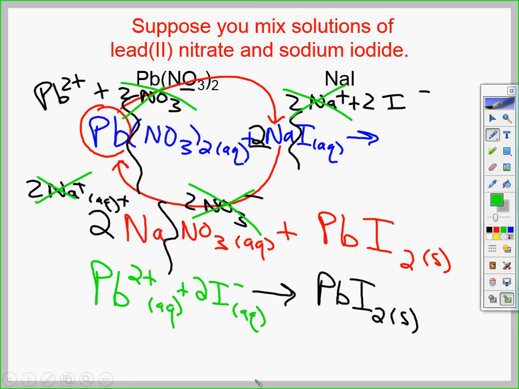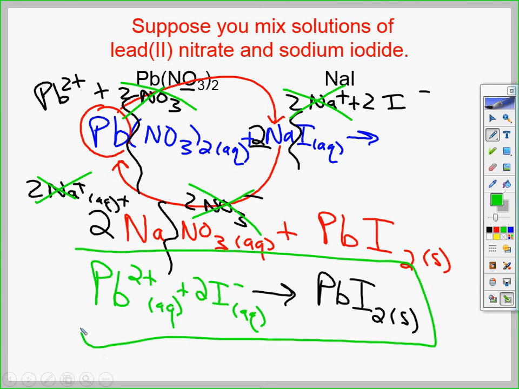That's the equation for that reaction. There is nothing else. Nothing else is counted. Nothing else is seen by AP except mistakes if you don't write that for the lead iodide. That's it. So what you need to do is always figure out the precipitate, balance it out, and then write whatever makes up the precipitate. That's all they want. Anything else is a mistake and it is wrong. If you had all this other stuff, that doesn't count. It's wrong.